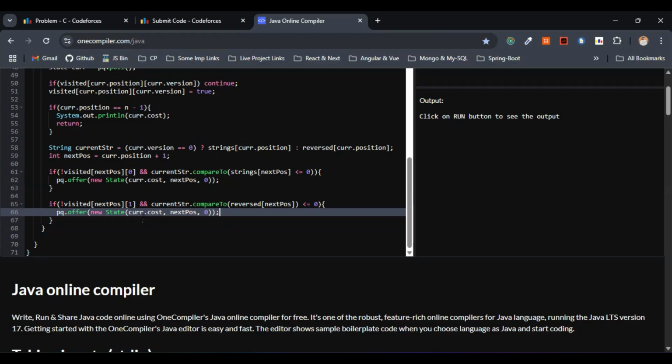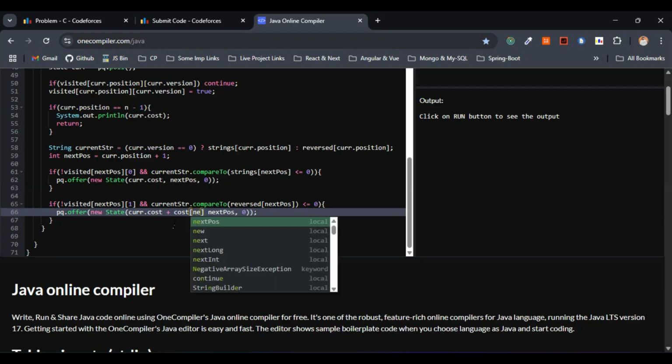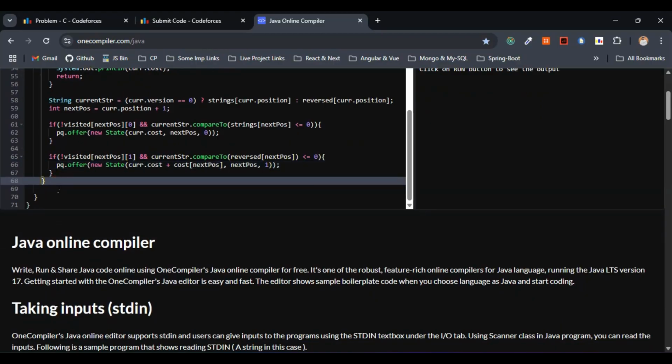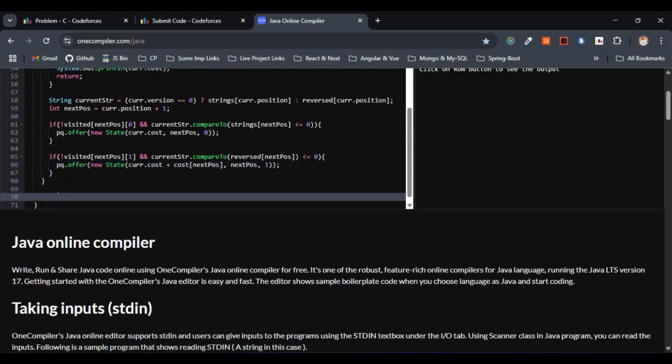The current cost remains the same here, plus the cost of next position along with the next position, and instead of 0 we need 1, since we are going with the reversed form. This is fine. So let me come out of this one entirely.